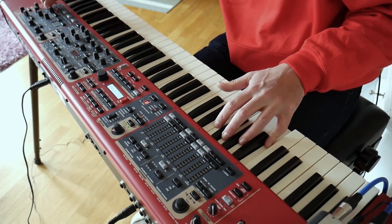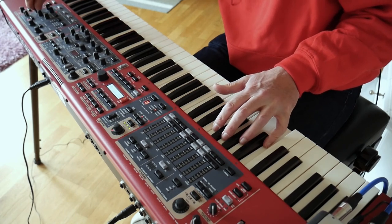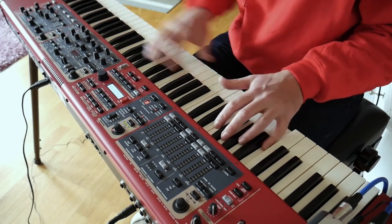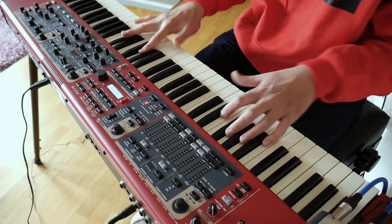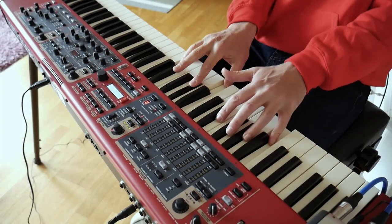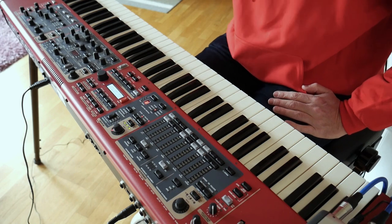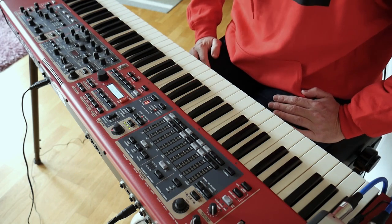We can boost the bass. I can boost certain frequencies. I love it, this is cool. I love it a lot. This is absolutely fantastic. Good stuff. Nord. Okay, where were we?